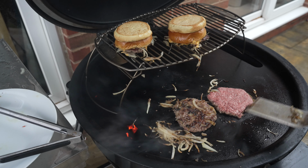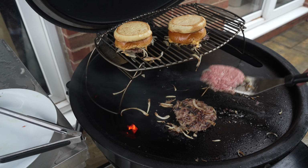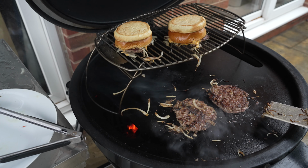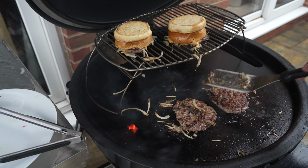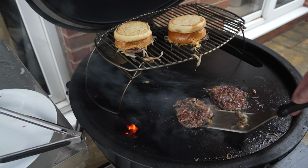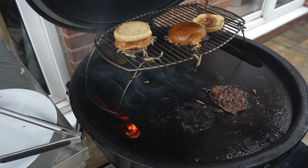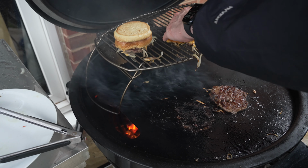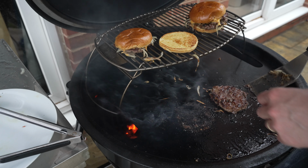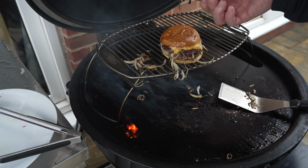Not quite done enough, that one. Let's get rid of these onions there, we don't need them. Absolutely beautiful. Got some burnt onions on there, should be nice. Right, so what we'll do is, I'll have this one. Wow. Put the more onion and burger on top. That's one. Wow, the juice in them. This is what we're left with. Look at that.